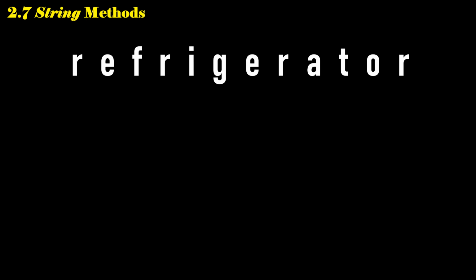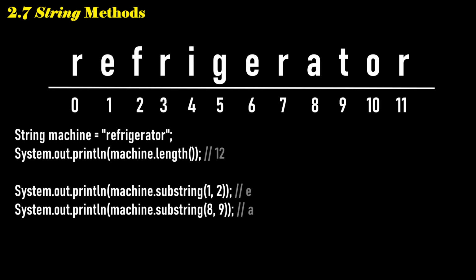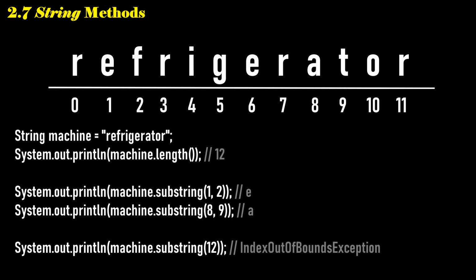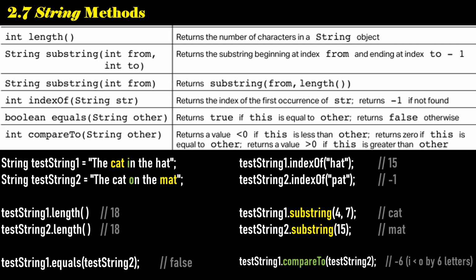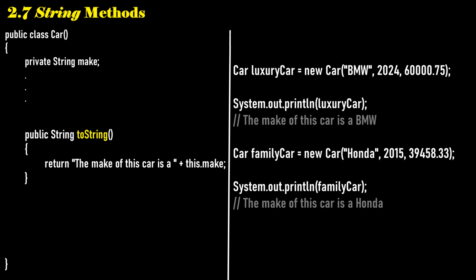One more important thing about strings is its indexing. String objects have index values from 0 up to the string's length minus 1. If you try to access an index outside of this range, you'll throw an exception. Here's some important string methods that you'll use often. These methods are part of the java.lang package, so they're available to use immediately since they're automatically imported for Java programs. Another method that's used for readability purposes is the toString method, where it lets you print out object references as a string.